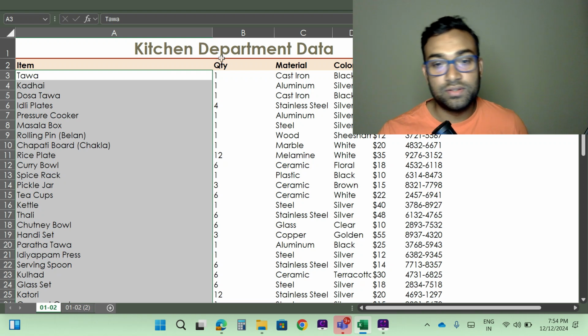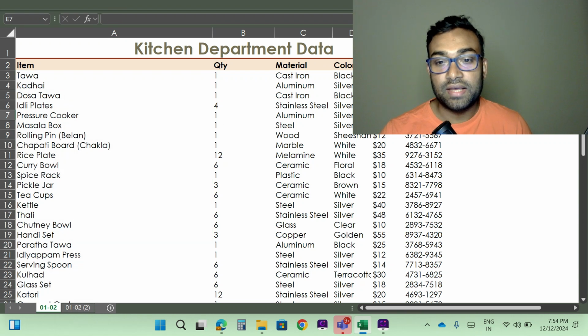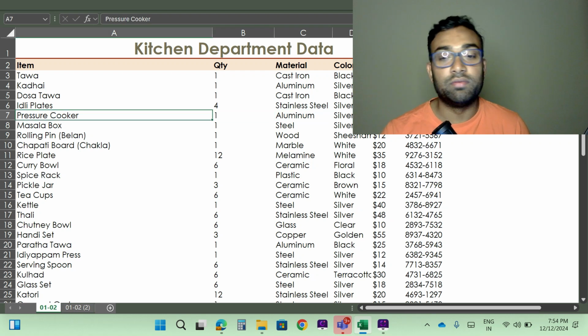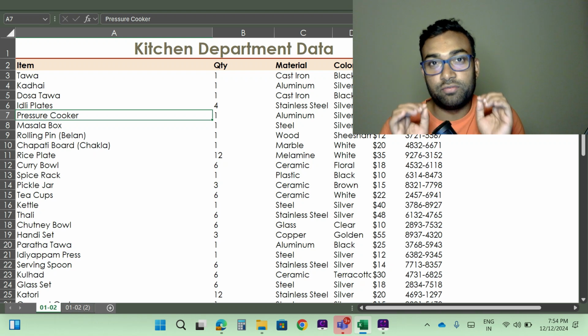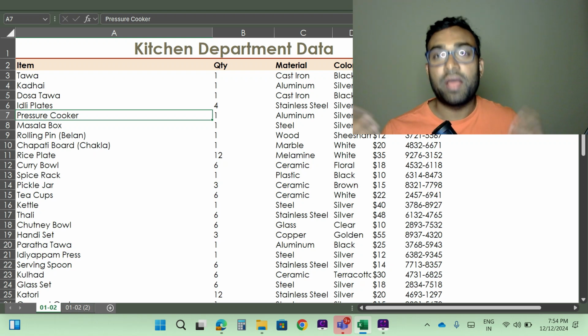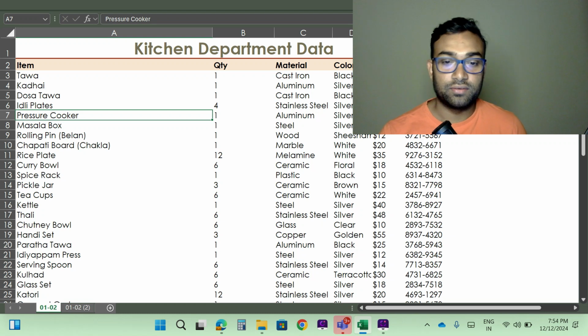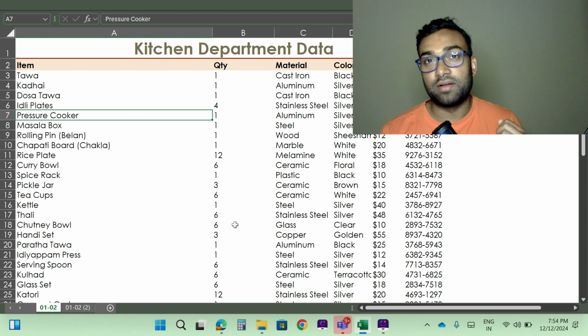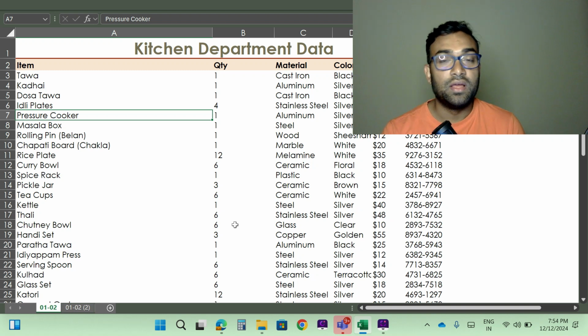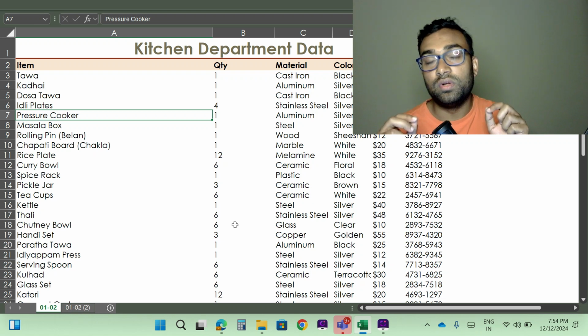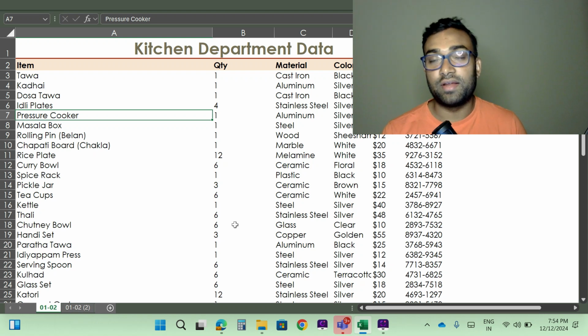We have got item, quantity, material. Now it is pretty structured, it is pretty clear to us. You can see one thing here: the price and the product code are not there because inside the main row itself they were not available. That's why it took only the required fields, and the rest it did not take. Suppose you have large data like 1 lakh, 5 lakh, 10 lakh rows, or even more than that. With this tool you can reduce your working time and make yourself a super productive person.